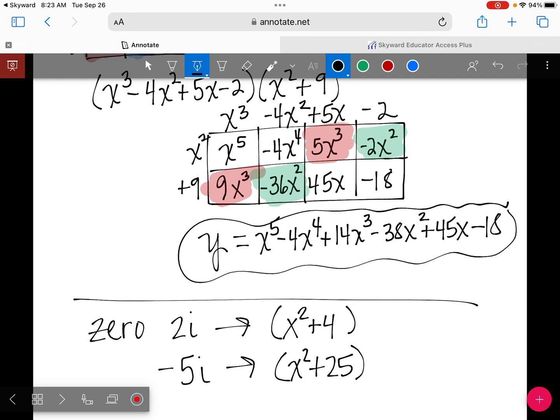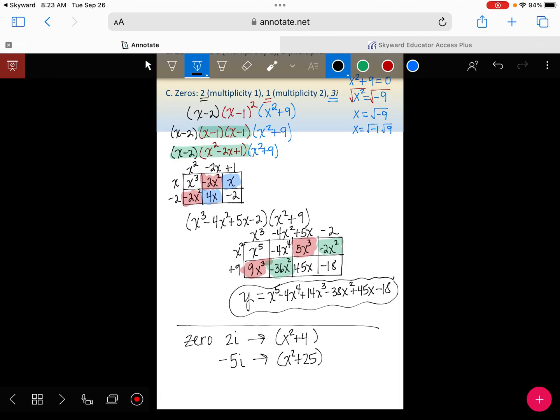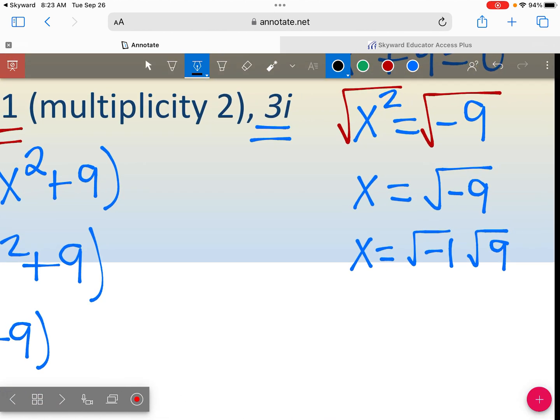It doesn't matter if it's positive or negative. We're actually going to talk about that. If you have a 3i, there's also a negative 3i. So when we go back to the one that we solved here, I didn't finish it, but the answer would be x equals plus and minus 3i. Imaginaries always roll with a friend. You can't have a 3i without a negative 3i. You can't have a 5i without a negative 5i. They always have a partner.